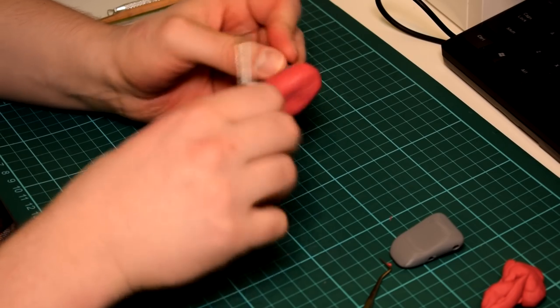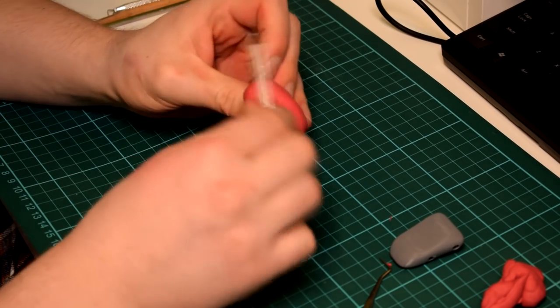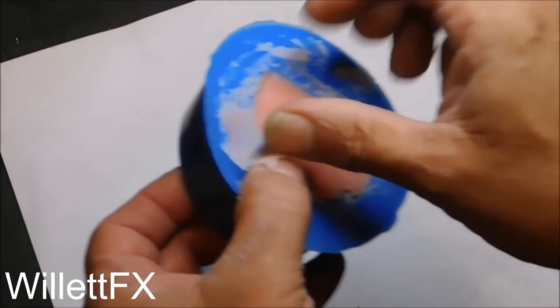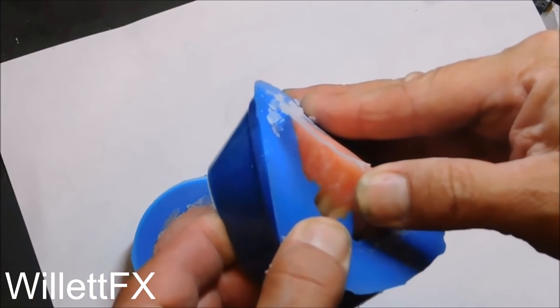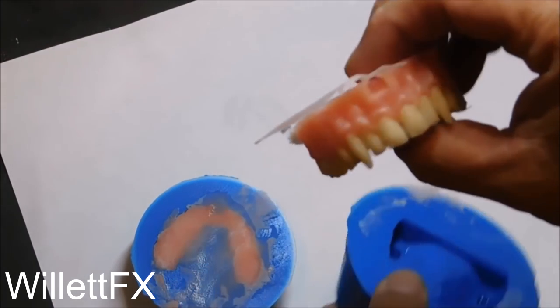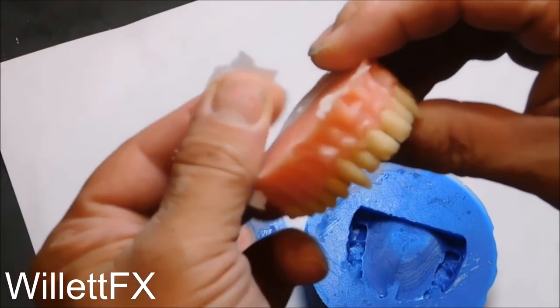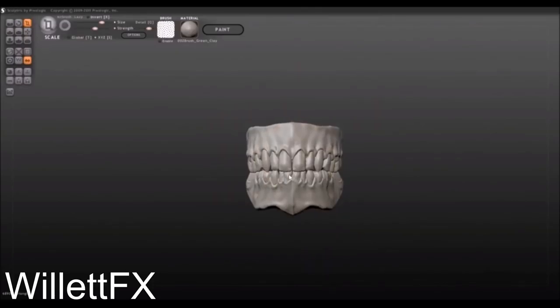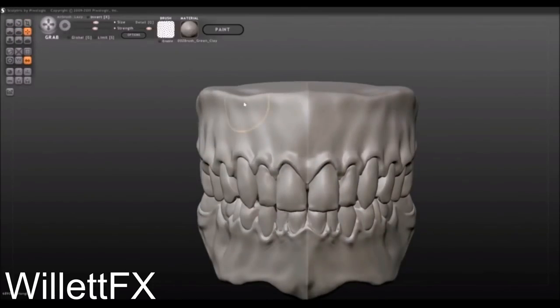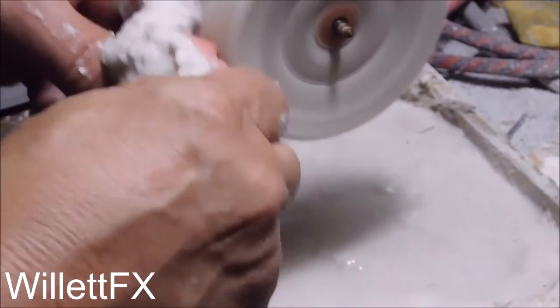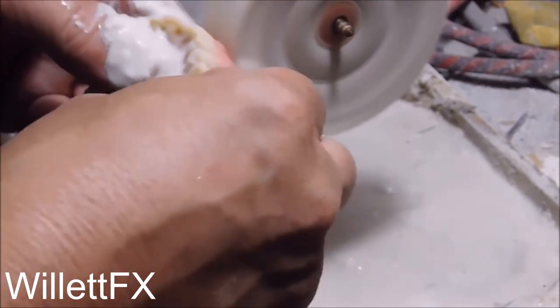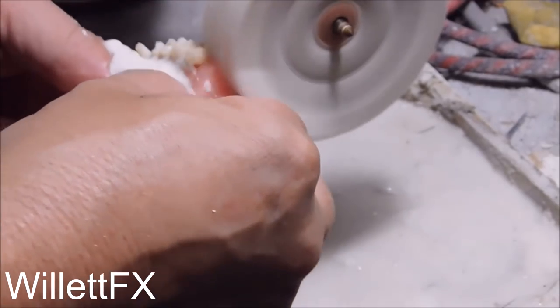So now moving on to the teeth. As I mentioned before, I was really interested in this method by WillettFX. That guy's like a professional dental technician and he makes proper dentures for his animatronic mouths. At the time I couldn't find the right materials, but after looking a bit harder it seems like it's actually not that hard to get dental supplies. So that's something I'm going to look into for another time. But I did come up with some interesting ways of making teeth that I ended up being quite happy with, and it is a little bit cheaper.